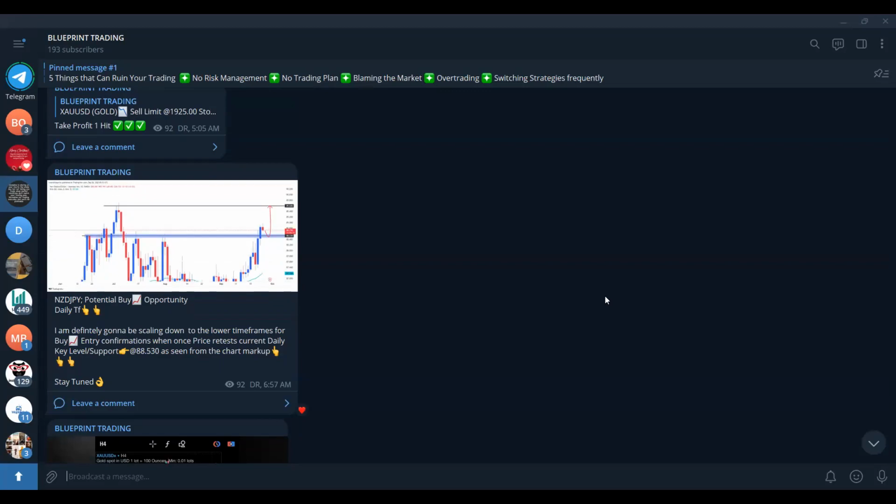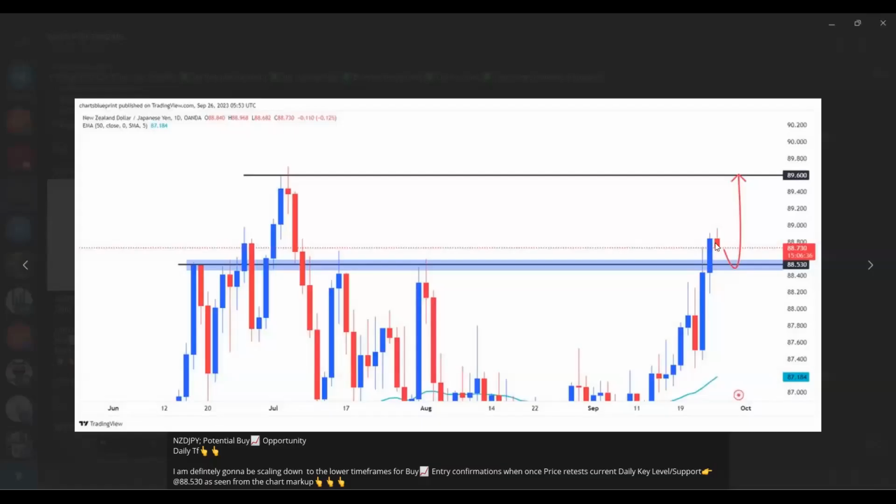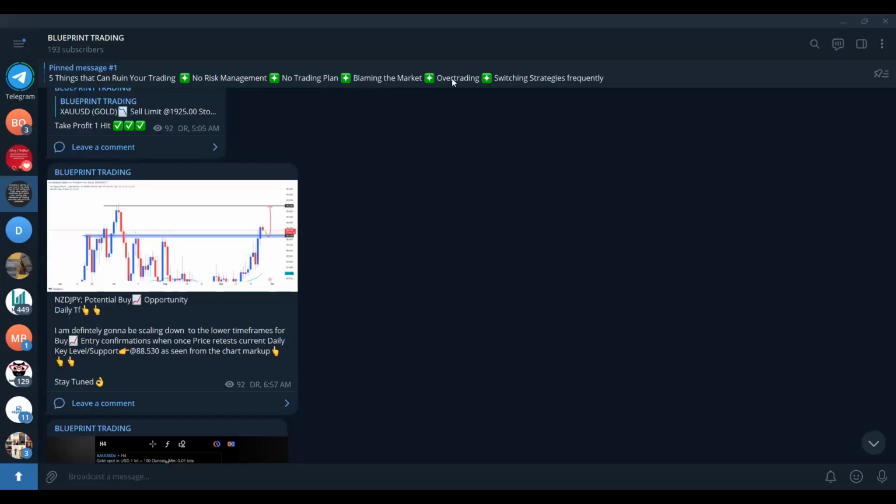Now we can see this is where we had the daily candlestick break, and I pretty much was waiting for a retest of this level to go in for longs. Here you can see the time stamps and the dates included right here. And having identified the area of interest, the next thing would be to wait for price to then trade back to my identified area of interest.